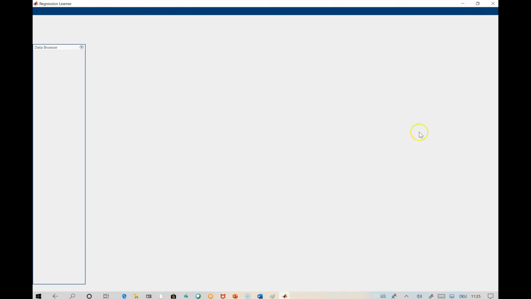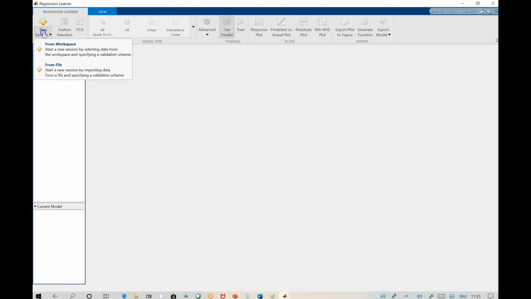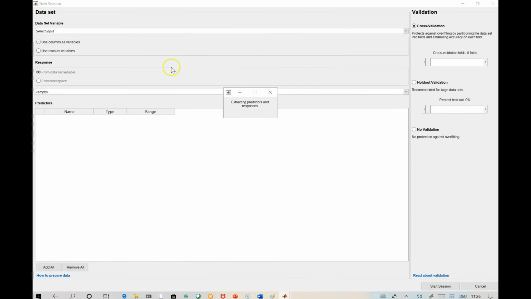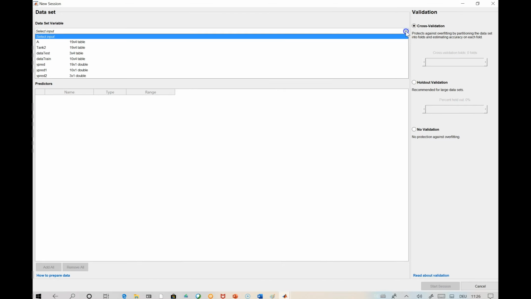So we have the same template that we open here. We import our data from our workspace. Then of course we need to select the data set that we want.